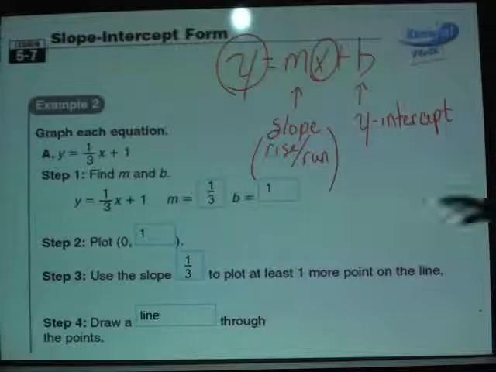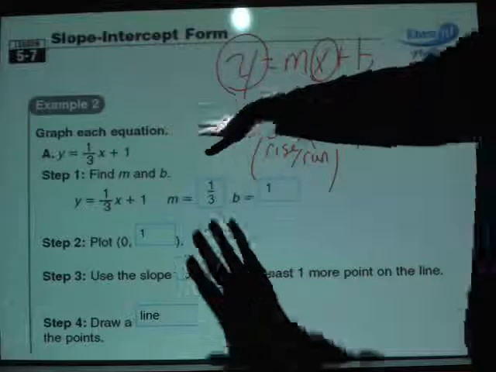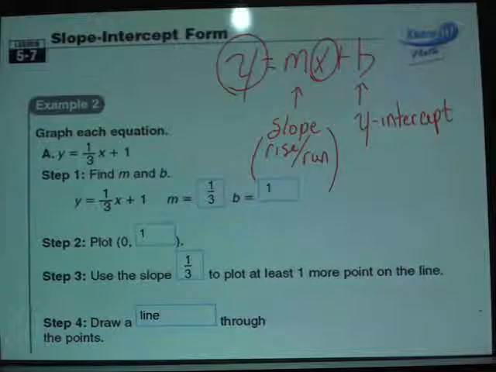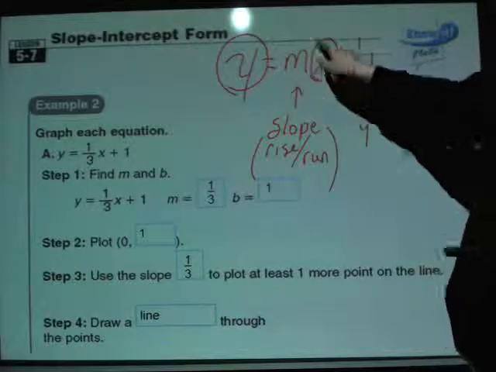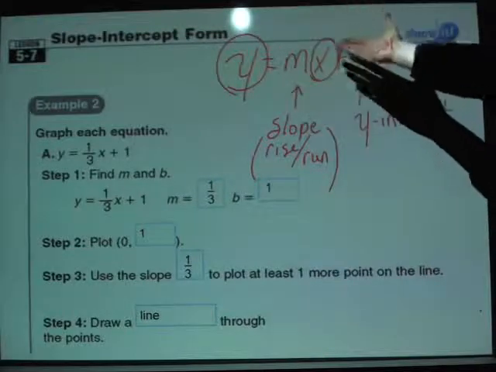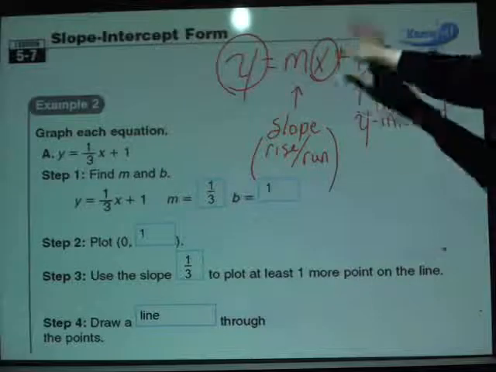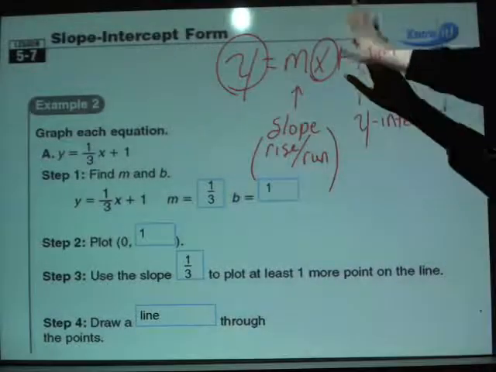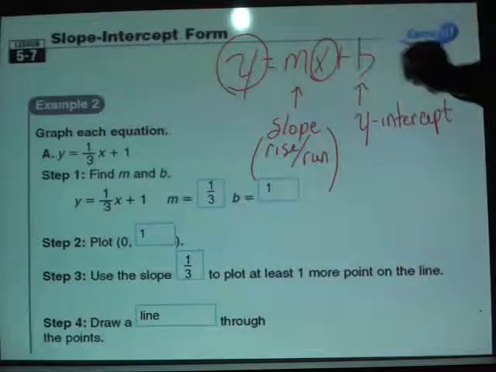So let's take a look now that we have some understanding of what the little components are here. Let's look at our equation in 2a here. y equals a third x plus 1. Well, that's the first thing they're going to do: they're going to identify. Slope, again, is this guy in front of the x right after the equal sign. Again, I'm saying that assuming that it's written the correct way. Indeed, this is written in correct slope-intercept form. If it doesn't look like this, don't try and do this because you'll get it wrong. But if it looks like this, you're good to go.